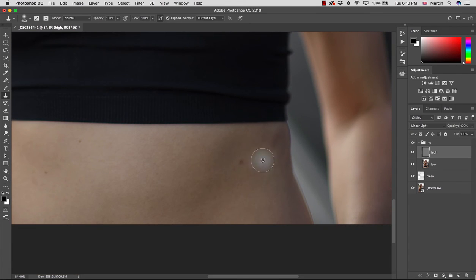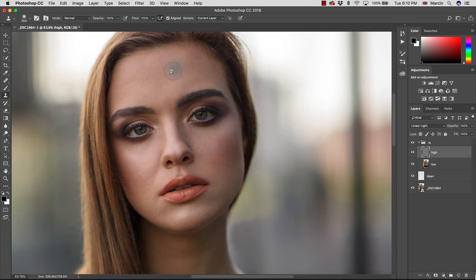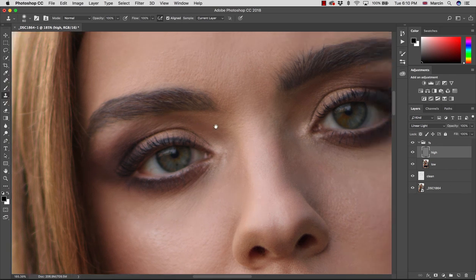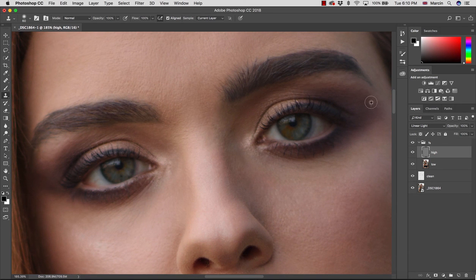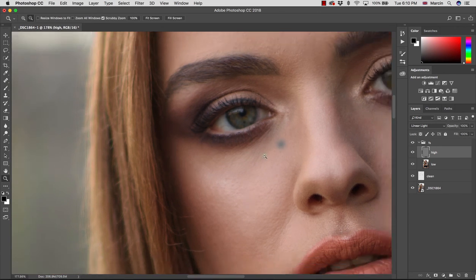So this is sort of the technique I wanted to show you, how you can even do a little bit more with the skin pores, but making sure that your image still looks very natural. So keep in mind, you want to be very careful doing this, and you don't want to go too much with blurring out the low as well, for the reason that later, working with this technique could give you not really desired results. And right now we stayed with the desired result that is very soft and gives you really nice and natural results.